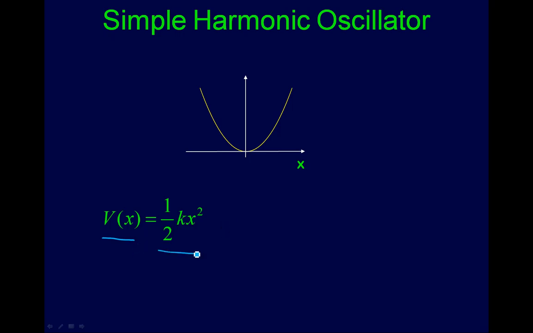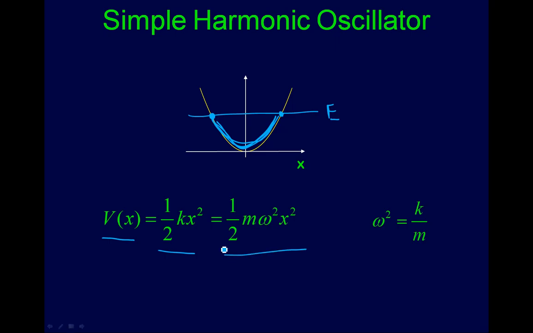Now, this potential is just the spring potential that you would have used in first-year physics. So traditionally, we write this as 1/2 kx squared. If, for instance, we had some energy here, classically, these would be our turning points, where the kinetic energy would be 0 and the potential energy would be maximum. If you were to let your object go, it would just bounce in between these 2 points. Now, in quantum mechanics we traditionally write it this way. This will be a better way for us to write it.